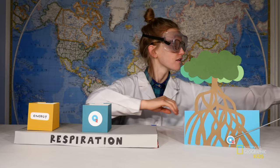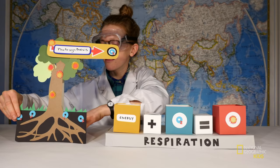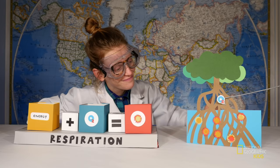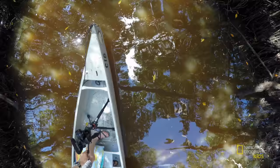Prop roots are a major game changer for red mangroves. The prop roots stretch all the way above the water line where they can get to oxygen - they kind of act like a snorkel, providing oxygen to parts of the plant that are underwater. They soak up oxygen above the water and transport it down to the roots below. Now all that energy fuel can be combined with oxygen, and we're burning that energy fuel, no problem. Breaking it down simply: roots need oxygen, roots in water can't get oxygen, prop roots supply oxygen to underwater roots - done.